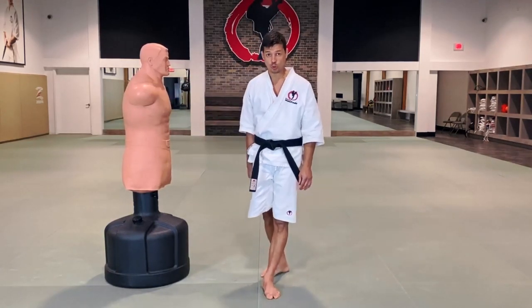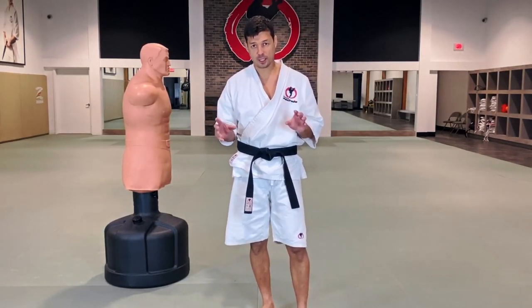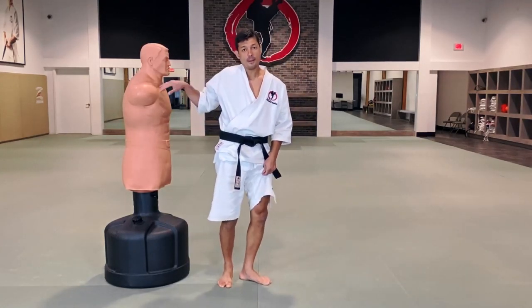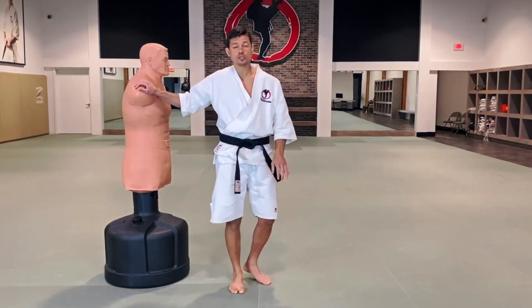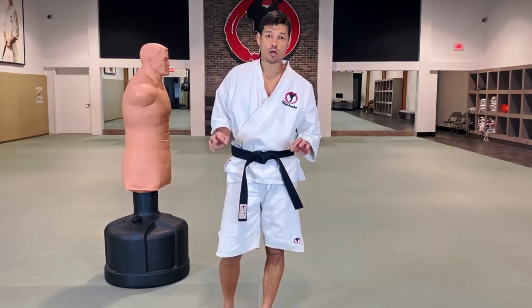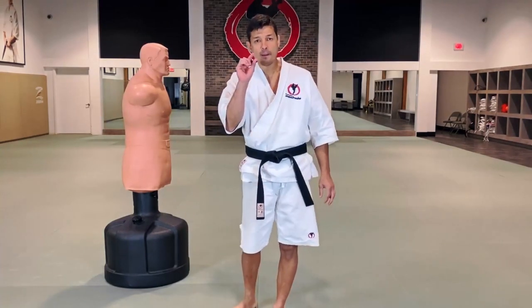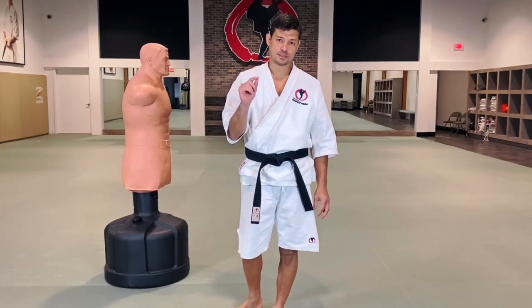So one of the very common mistakes when people kick, especially the beginner, they keep the foot perpendicular, like that. And they're gonna use the whole foot, the whole sole of the foot. This is wrong, maybe it's not wrong, but you can kick better using only the bones of the ball of the foot. That's gonna get more precision.